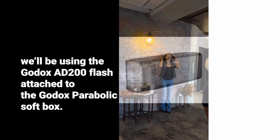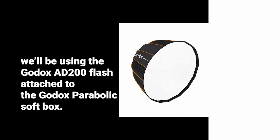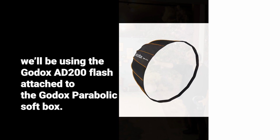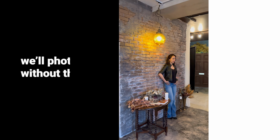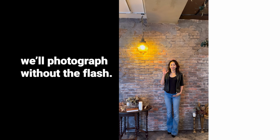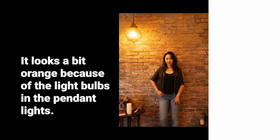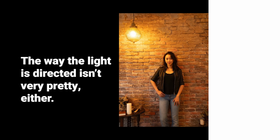This time, we'll be using the Godox 8200 flash attached to the Godox parabolic softbox. First, we'll photograph without the flash. It looks a bit orange because of the light bulbs in the pendant lights. The way the light is directed isn't very pretty either.